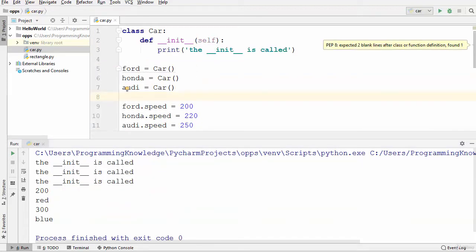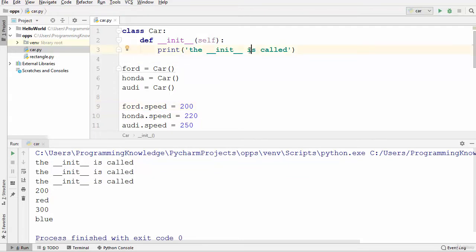Now one important thing to notice here is I said init serves as a constructor. It's not a constructor. Although it would be tempting to call this init method a constructor, actually it's not a constructor, but it behaves like a constructor, because init is the closest thing we are going to get in Python to a constructor, because it is the first method which is called whenever an instance is created.